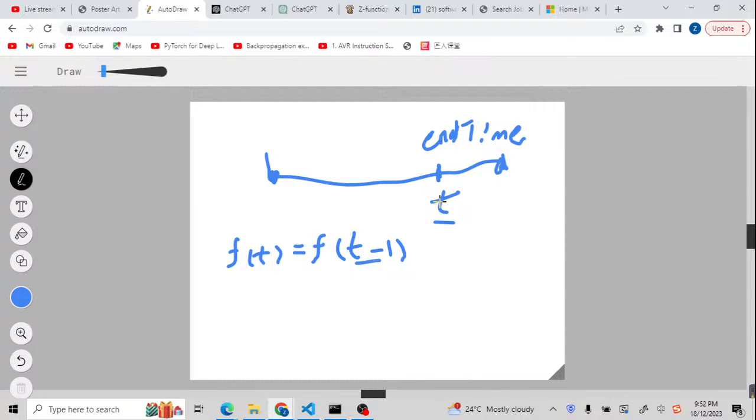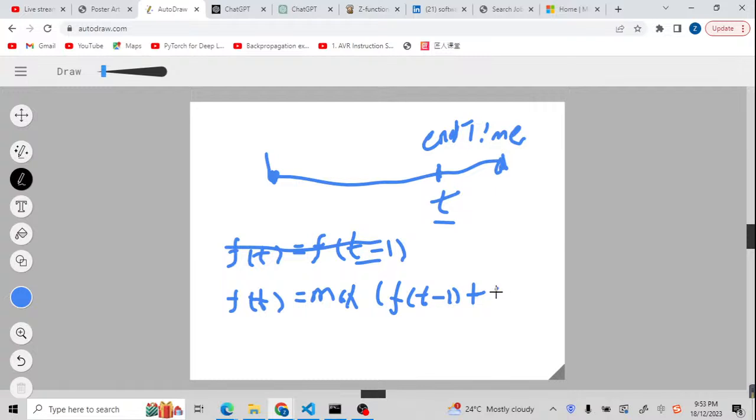So what if we take this t? The maximum f(t) would be the maximum of f(t minus 1) and f(t minus 1) plus the profit.